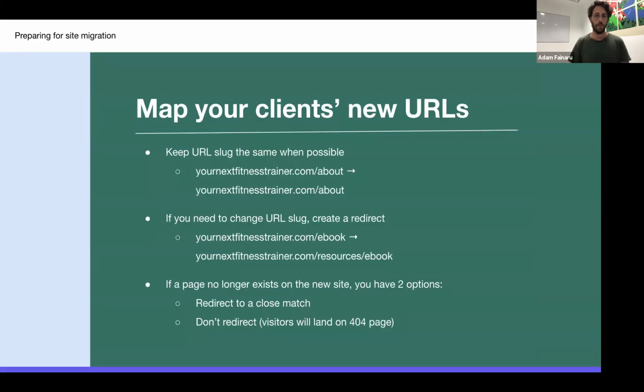So we talked a little bit about the tools. There are, of course, more, but I want to talk about the best practice in terms of creating the actual URLs, because this is what we're going to talk about when we create the redirects. When you move your client and build out the new website, if possible, try to preserve the same URL structure. So if you had an old page called /about, and you can also call your new page /about, then that's great. It saves you the time to redirect, right? Because anyone who's visiting the old page is just going to end up on the new page. So that doesn't require a redirect. However, there are some cases, and these are totally fine, where you do want to make a change to the URL. You want to optimize it. In that case, you do need a redirect. So you need to remember to put that on your list.